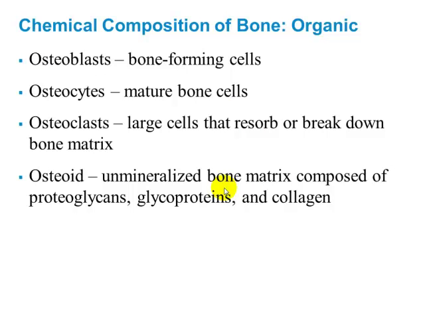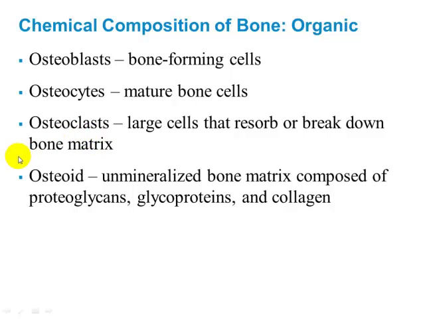Now, the way bone is formed, we have different cells that are involved. Following with the same kind of organization we saw looking at cartilage, now we have osteo as our important prefix. Okay, so osteo, having to do with bone, and the blasts, these are the bone-forming cells. Osteocytes, then, those are the mature bone cells. Here we have osteoclasts. Now, osteoclasts are cells that can break down bone. They actually are going to resorb the matrix of bone. Okay. These are going to be cells that are going to break down bone in order to pull the calcium out.